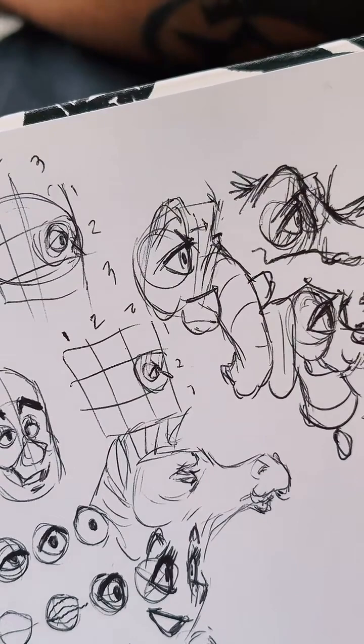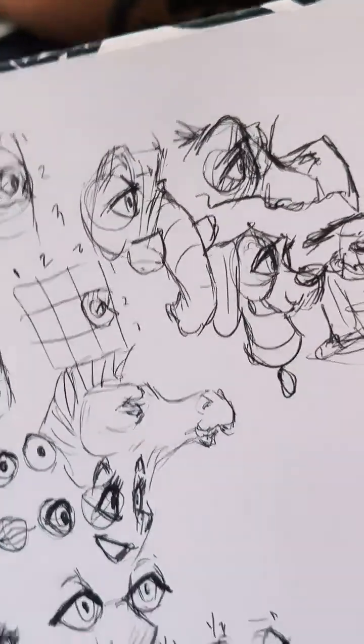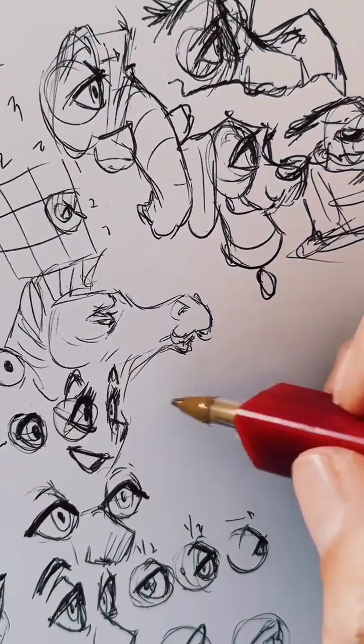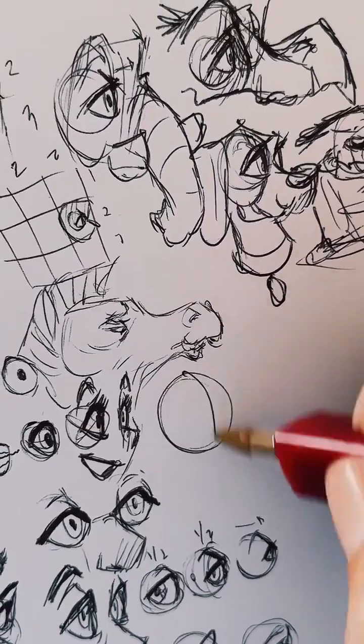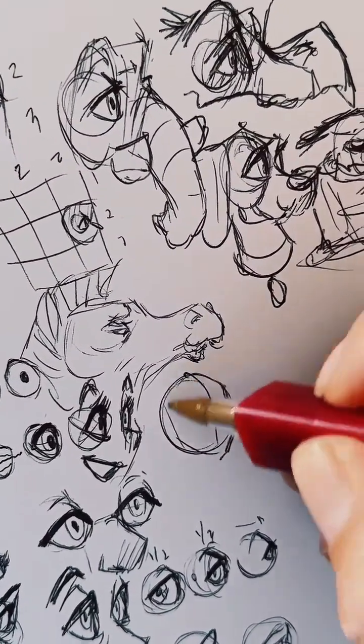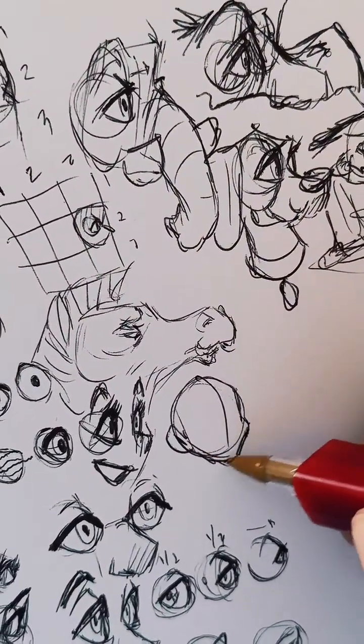A vulture? Can you do the placement of the head on the neck? I can teach you that really quickly, but I have to draw eyes on it to make it count. So I'm going to draw a character. This character is going to have a very healthy neck.